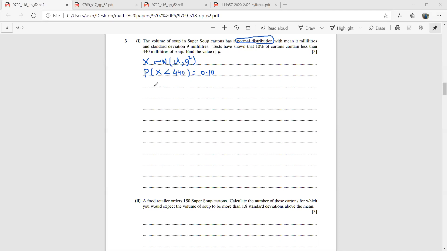So we would say the probability that z is less than 440 minus mu over the standard deviation, that is equal to 0.1. Now look at this, there is a less than sign but the probability is less than 0.5. We can't write it as phi of this because the probability is less than 0.5. We will not be able to find the phi inverse of this.